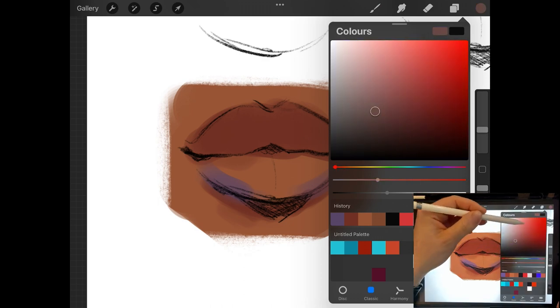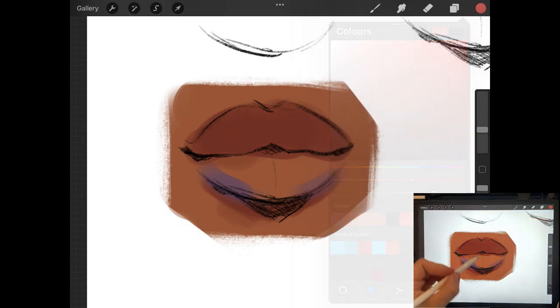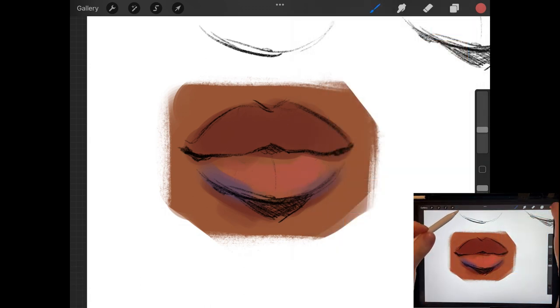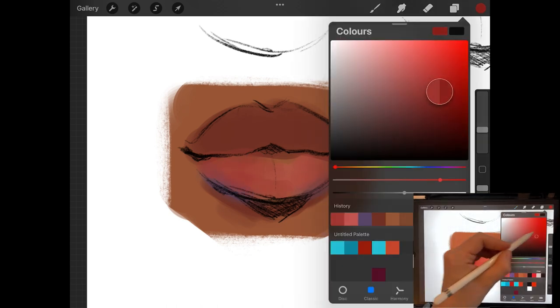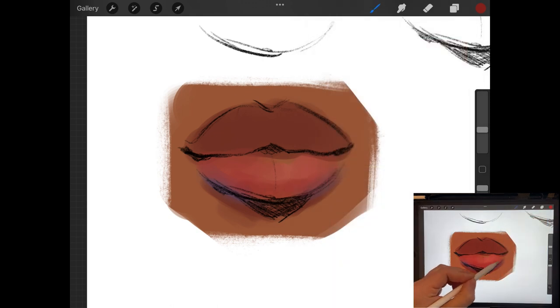So I've added a slight bit of purple there, a cooler colour to contrast with the warm colour of the lips. And now I'm adding more of a brighter pink colour in the middle to show some of that highlight that would be bouncing off that lip. We really want to create a sense of volume because these are slightly bigger lips, so it's really important to make sure that I get that shadow in there with deeper tone colours, as well as some brighter colours too.